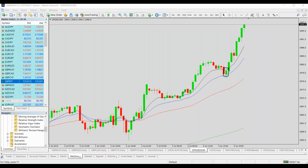A little bit tricky there, but even if on the 30-minute time frame we were to be looking at this trend and waiting for a pullback into the moving averages and a bullish bar, we could have seen this bullish bar here, and if our stop loss was in the right place, we could have entered this trade and we would have sat through quite a few bars of nothing really happening, maybe even the trade being in negative territory. But if our stop loss was in a safe place, then we wouldn't have been stopped out of this trade, and eventually it would have taken off in the right direction.